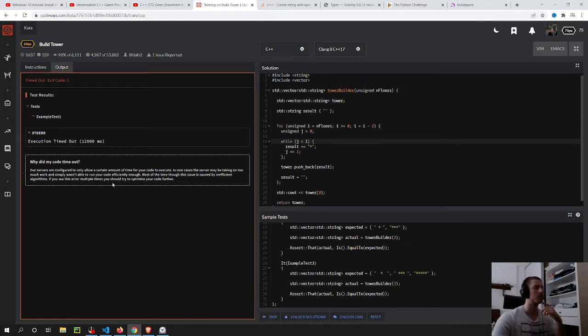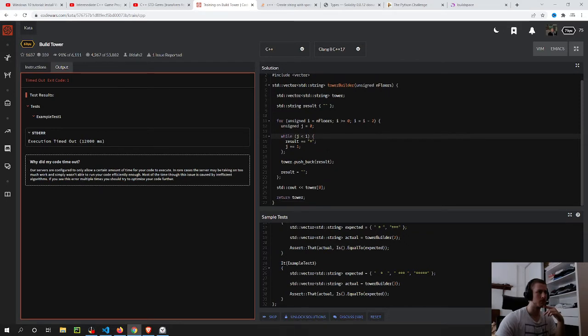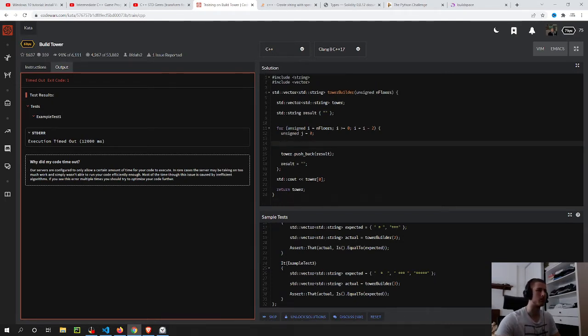What's wrong here? Let me erase this loop and see if it works again.